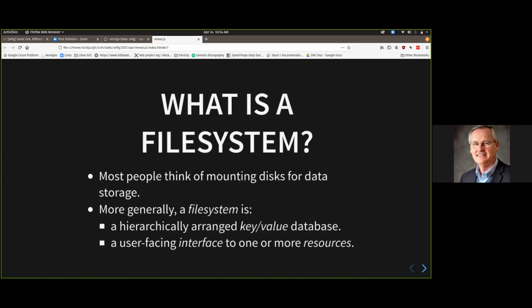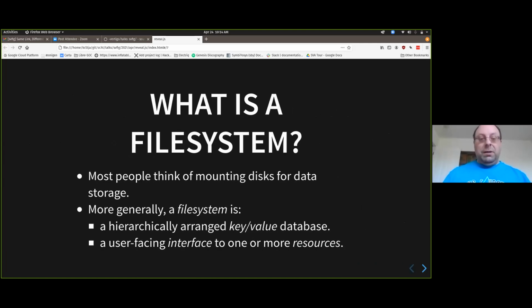So what is a file system from 9P's perspective, or from Plan 9's perspective? Most people think of, oh, I'm going to mount this disk for data storage, because that's what a file is, right? It's a file of bytes. Well, it was never really about that in Unix, and unfortunately it kind of became that over time.